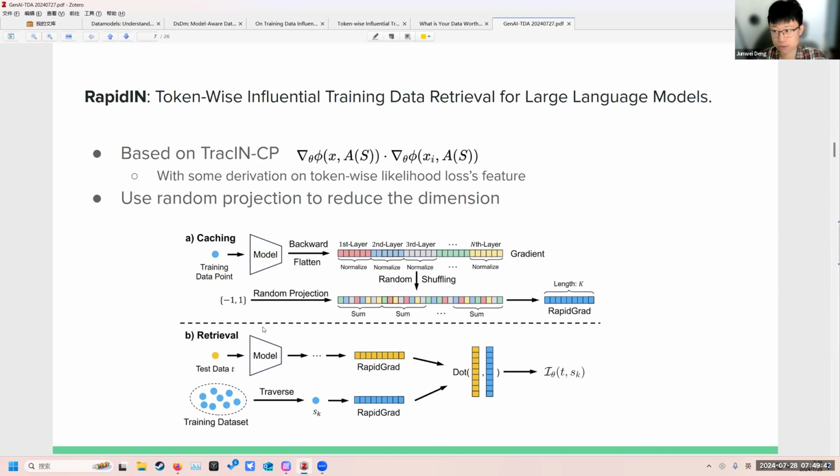For the second part, retrieval, it calculates the gradient based on the test data samples in the same way, then goes through all of your cached gradients from the first step, and calculates the influence score based on TracIn's formula. So that's what RapidIn does in their framework.